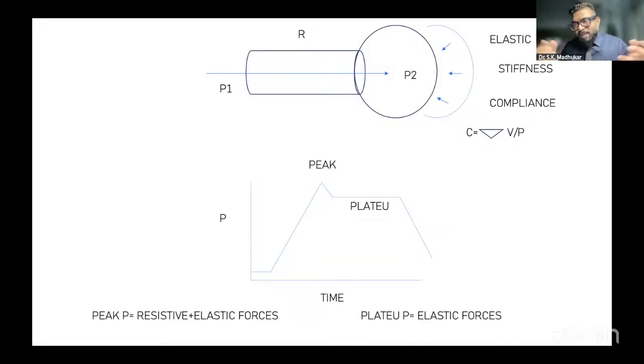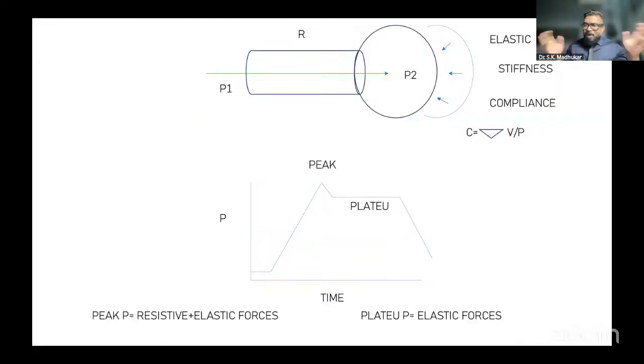And we also call it compliance. In mathematical terms, compliance is the change in the volume of the alveolus per unit change in the pressure, that is, the pressure required to change the volume. So we see that from P1, a higher pressure, to P2, a lower pressure, the air starts to move in, and in the airway, the flow has to overcome the resistance. In the alveolus, flow has to overcome the elastic force or stiffness.